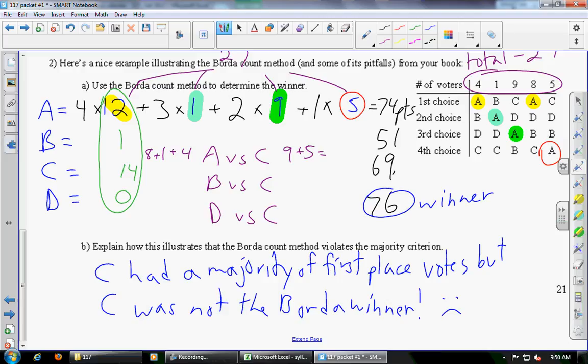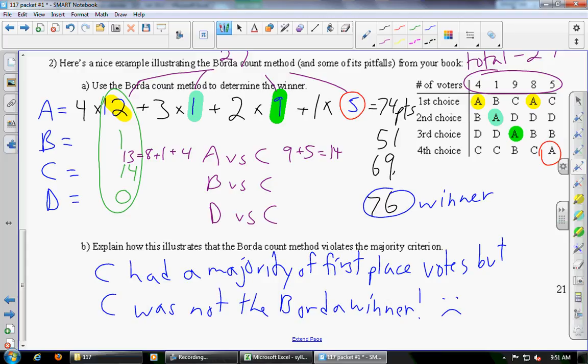And altogether, what do we have for C? 14. And altogether, what do we have for A? It's 13. So head-to-head, who wins, A or C? C wins. And in fact, if you did each of these other 2, you would find out that C is going to win. And in fact, some of you probably thought it was silly to even do that because you knew C was going to win head-to-head against everybody. Anybody explain why it was clear if you saw it? Oh, that's true. I do have C written 3 times, so I gave you a little clue there.